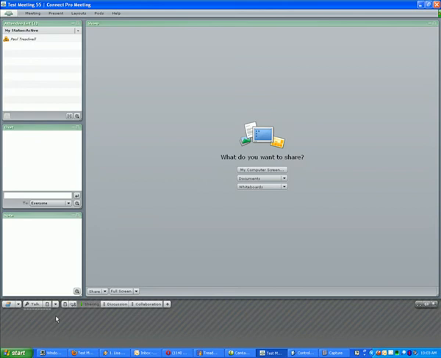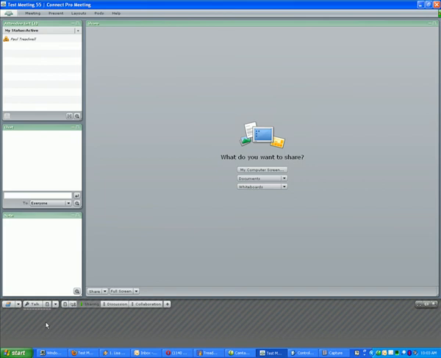This helps to conserve bandwidth if you have a number of folks who are using the voice over IP capabilities. If it's going to be you and a co-presenter, just two of you, you can do the hands-free. And I just click that, and that allows me to move my mouse around and not have to worry about keeping it depressed. This would also be useful if you're going to be running through a PowerPoint that you're narrating, even if you may have a number of other presenters with you. It's just good to remember that if you're done talking, you can unselect the hands-free and go back to hold to talk.